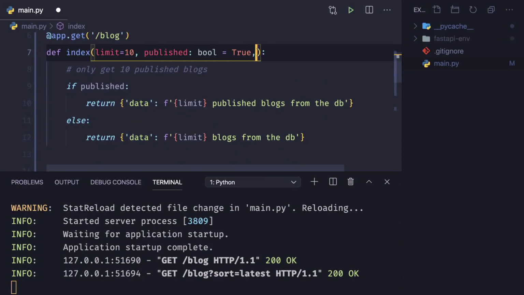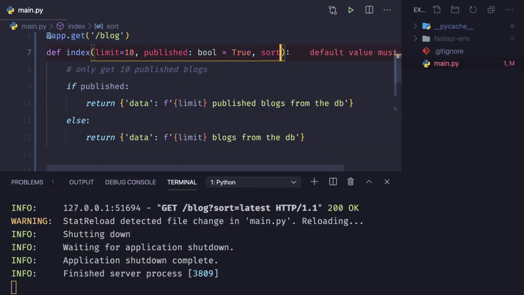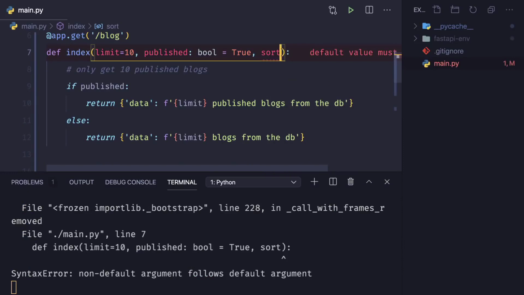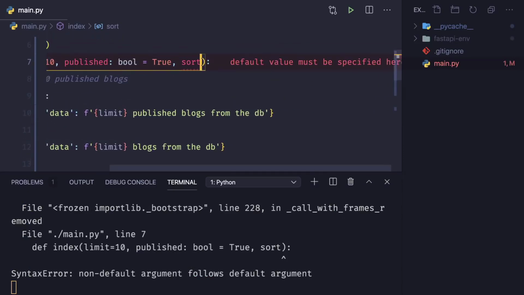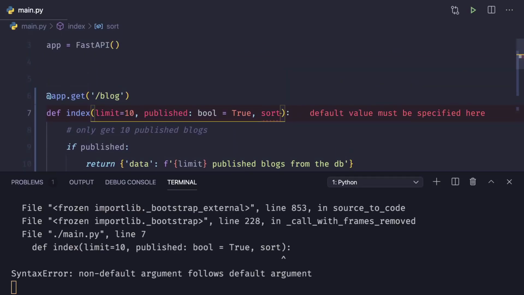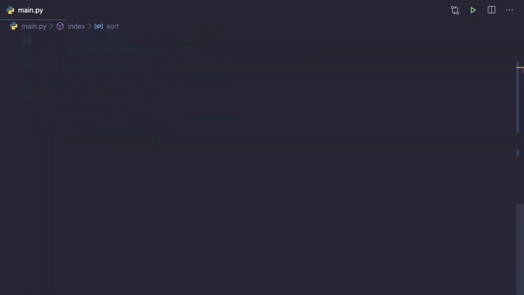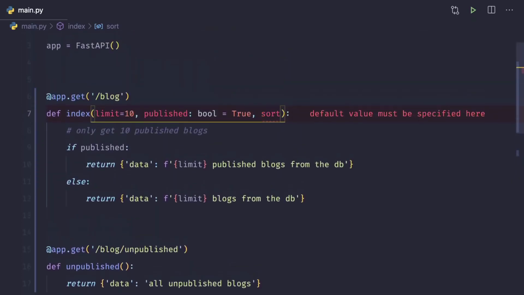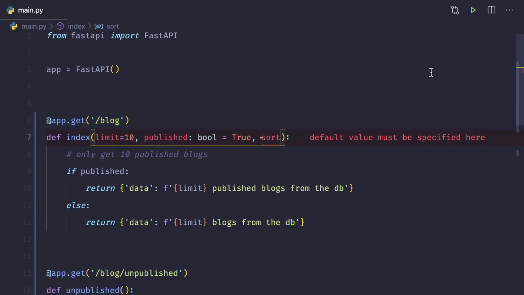So if I accept the third parameter, which is for the query parameter of sorting, now it says, hey, you need to define some default value for the sort. But I really don't care if there is a sorting or not. In that case, you already know that if we need something to be optional, we simply use Optional.